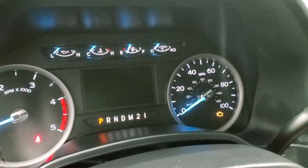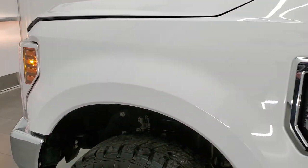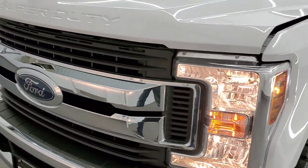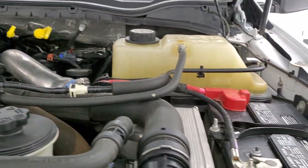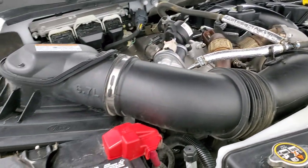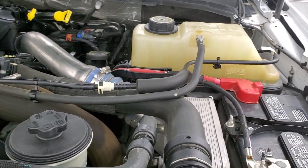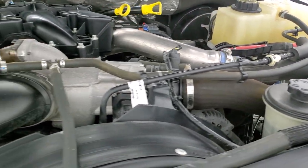We'll start it up and take a look under the hood. It starts right up — no check engine lights or anything like that. I would personally like to thank you for checking out the video today, and hopefully from this HD video you will have been able to verify the quality and condition of this truck all the way around, inside and out. All of our trucks go through a 130-point inspection for the state of Wisconsin inspection process, get a fresh oil and filter change, and all the fluids get checked and topped off — as was done on this one. This truck is 100% ready to go. There is your emissions sticker.